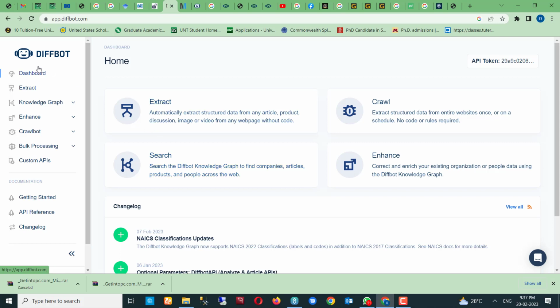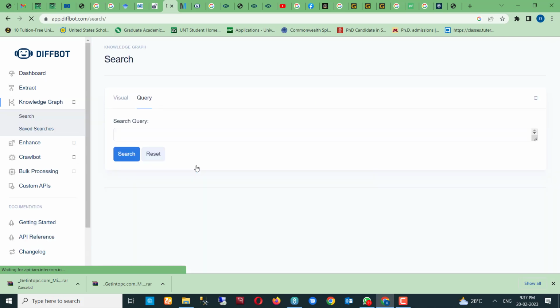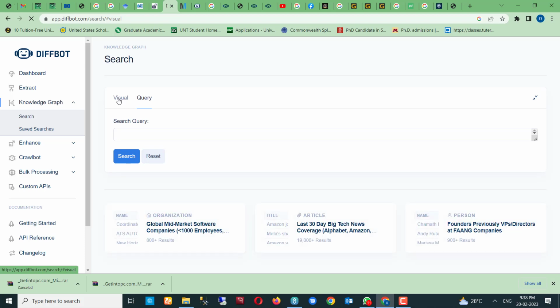So this is the dashboard of DiffBot, and I click on search, which searches the DiffBot knowledge graph to find companies, articles, products, persons across the web. Once I click on this, which is our interest currently, I said the other time as well that the kind of search that we actually wanted is not the kind of search that you'll be able to do easily with the GUI.